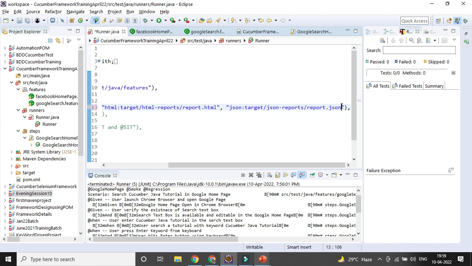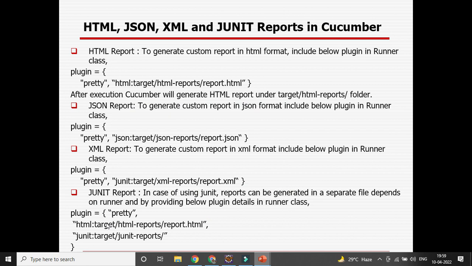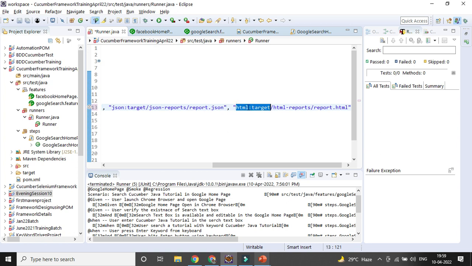Similarly, I can generate the XML report, I can give a comma here and XML. Then the type will be JUnit, which is already written in my PPT: junit, then target, and an XML report in a different format. I am generating the XML report, and it gives you report.xml.